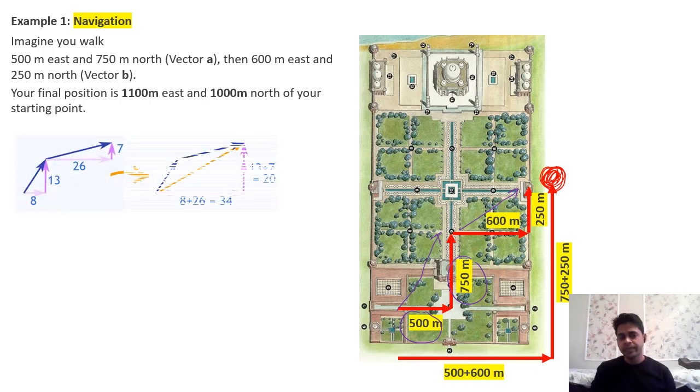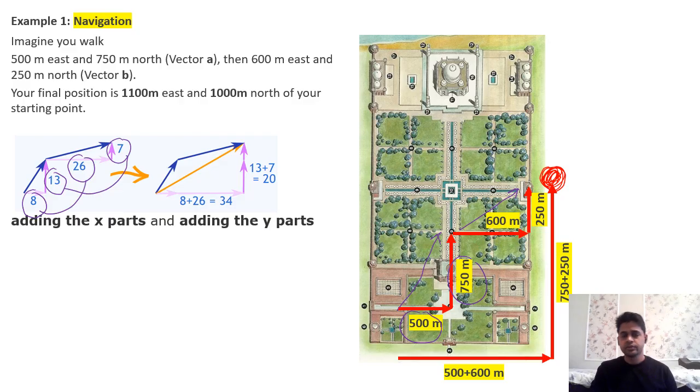Let's try to understand more. I have this. Here this 8 is my x component and 26 is my x component, so I can add them together, and y component 13 and y component 7 I can add together. So these two parts I can add together and then I can find the resultant. This is how we add the vectors. So the x part and y part you can add, or we can say these are the components we have to add together. If we have 3 vectors or 5 vectors or 7 vectors, it does not matter, we have to just add the x component and y component.